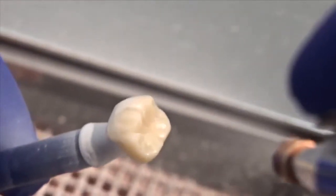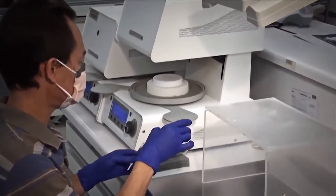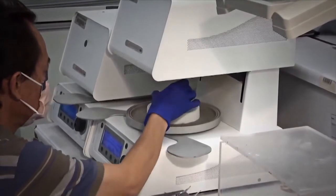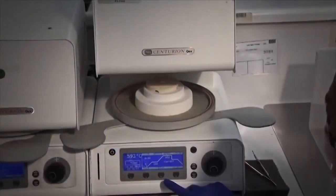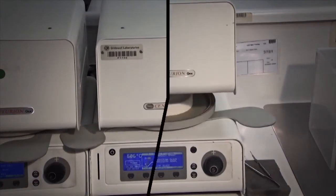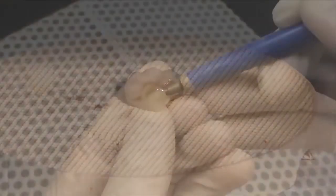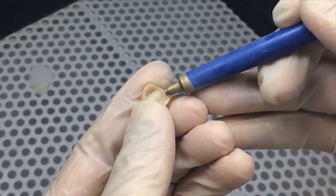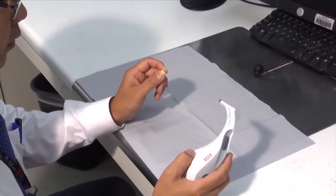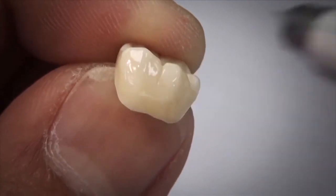This is what Rella and Gordon Christensen aren't huge fans of, because that glaze we put on there, that makes it look pretty when it comes out of the oven. That glaze actually is rougher, has bigger particle size, and is rougher than the zirconium oxide underneath it. And so really the only reason that a Bruxer crown initially wears opposing enamel is because of that glaze on the outside. And as a result, Rella has asked us, is there any way you guys can just polish the outside of those crowns? So for any doctor who asks for it, we do just polish the outside of the crown without any glaze. It's not as pretty, but it doesn't wear the opposing at all without the glaze.